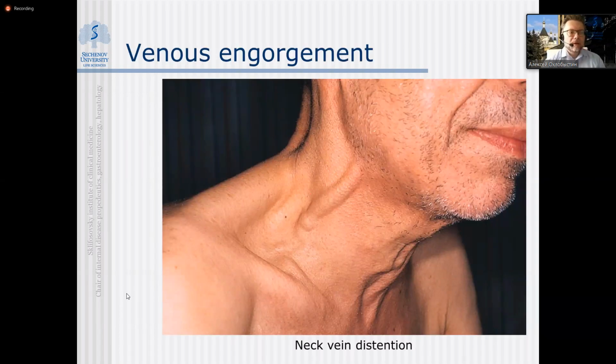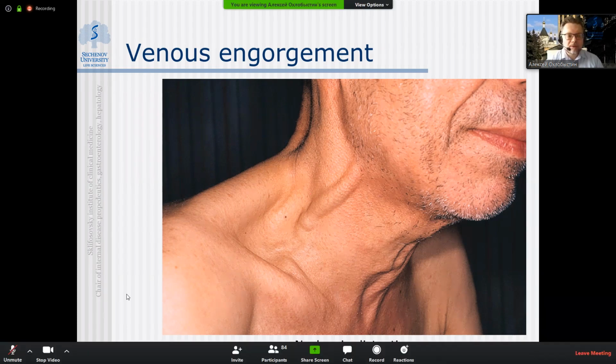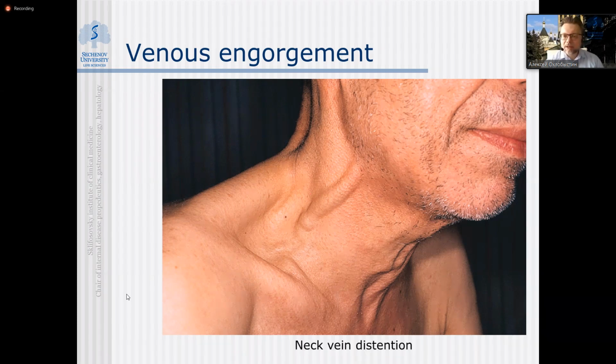Good. Well, do you have any questions so far concerning auscultation? Please don't be confused by the amount of data. I think we'll discuss at least some basic features when we talk about valvular heart disease. Anyhow, if you have some questions, you may either raise your hand in Zoom, or switch on your microphone and speak, or text me in the chat.